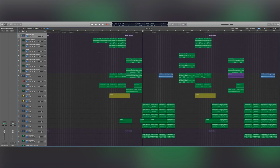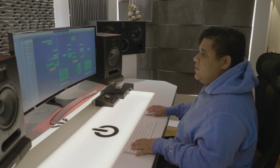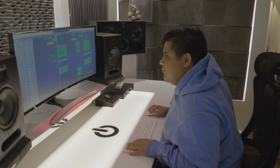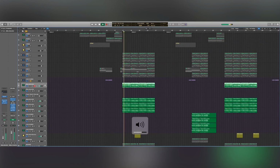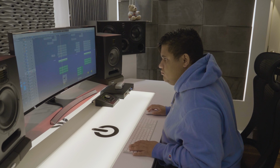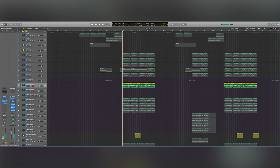When I had that melody, the first thing I did was try to build the drop. A lot of times I start from the break and then work towards the drop, but this time it went the other way around. What I basically did was, well, you know me for these kind of chords, which are basically all just saw chords, Sylenth. You can just get an init preset, and it would sound very similar to this.